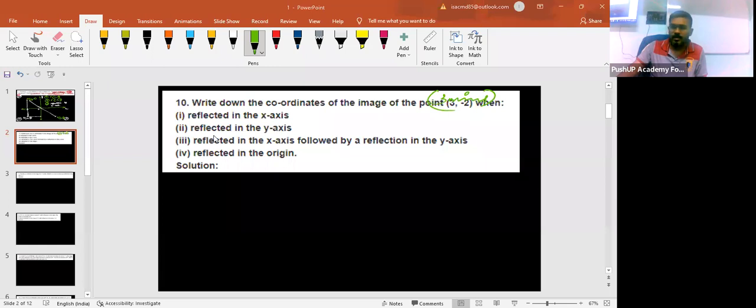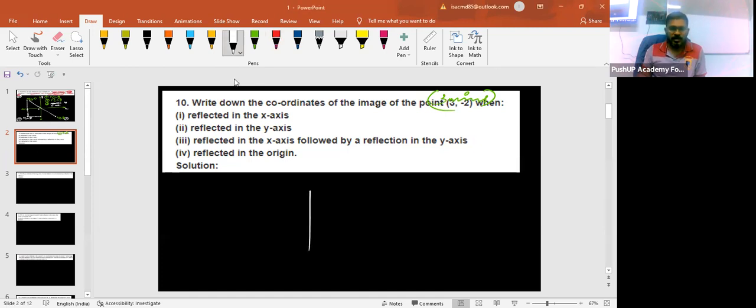Very good. So almost everyone has got the answer. Let's cross check it. You know what you have written, just cross check, okay? And if you have got a wrong answer, just let me know. Very good, Anika, Purva, Sia. Harini, did you solve it? Write down the coordinates of the image of point 3 minus 2.